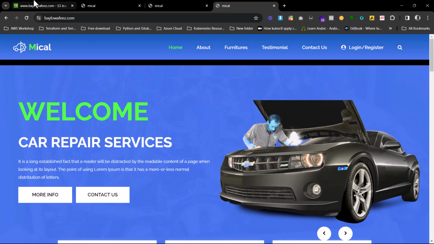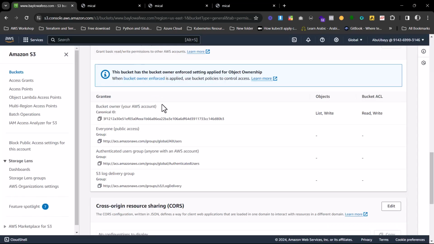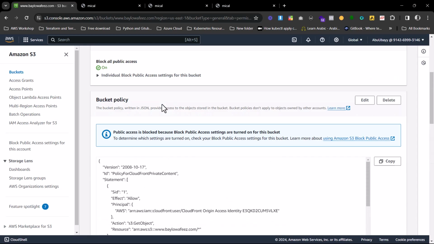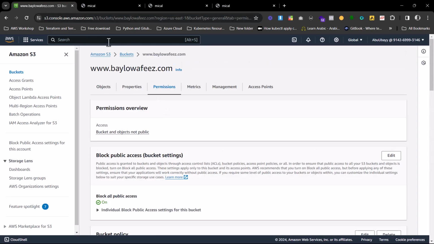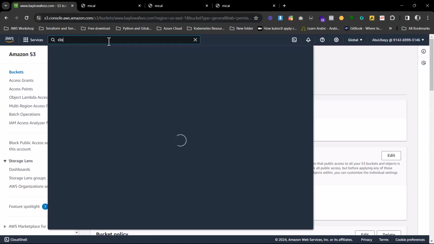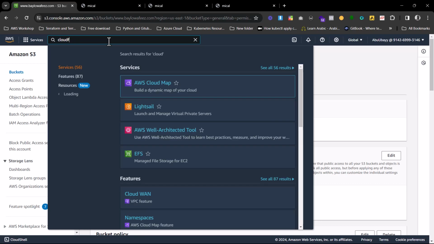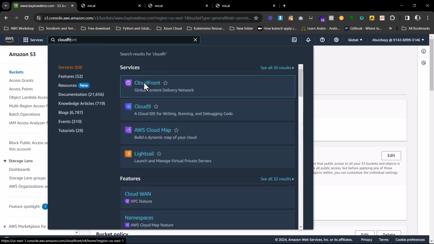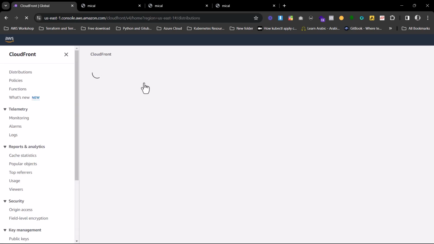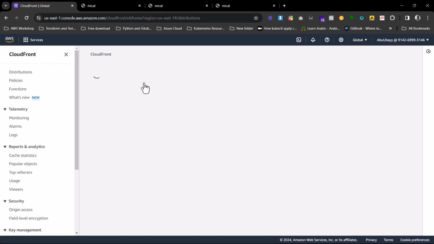Let me show you something else. If you change anything in your HTML directory, you can go back to your CloudFront distribution. Click on it. It's going to take a while to load.